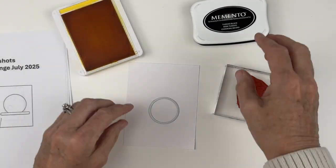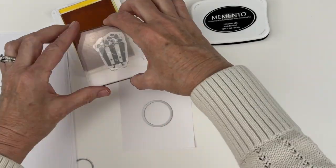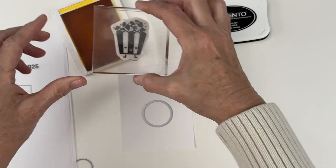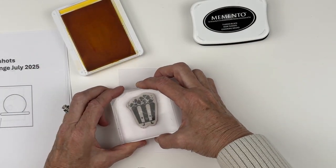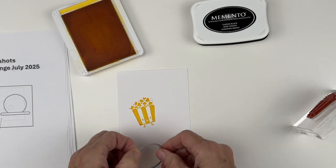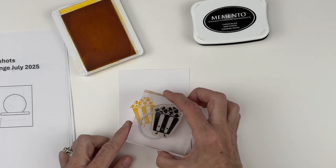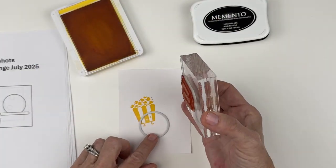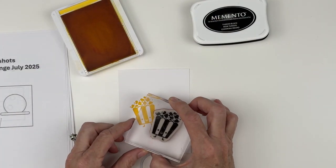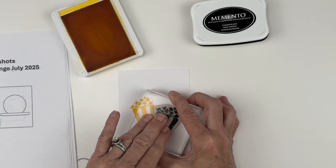So what I'm going to do here is I really want some of the popcorn stamps to be showing up under the dome shaker part. I'm going to stamp a couple of the popcorn boxes in Daffodil Delight, but I want to strategically place them so that when I cut out my circle to put the shaker in, it actually cuts out the eyes.